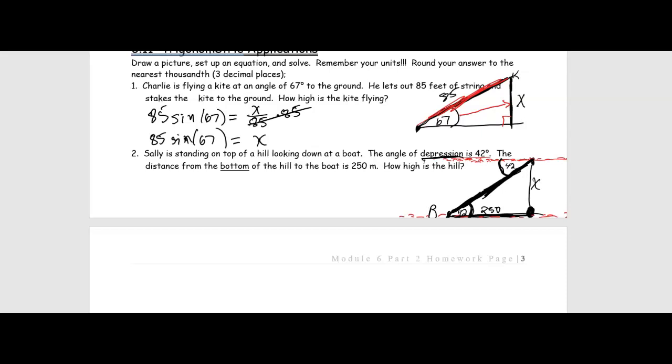All right, so from there, if we now look at this angle, the sides that we are left to work with, this is the opposite side of that angle, and then the 250 is what we would call our adjacent side. So opposite and adjacent is the tangent. So we would do the tangent of 42 degrees is equal to the opposite side, x, over the adjacent side, which is 250. Multiply both sides by 250, and then whatever 250 multiplied by the tangent of 42 is, again, pull out your trusty calculator, throw that in there. That should give you your answer.